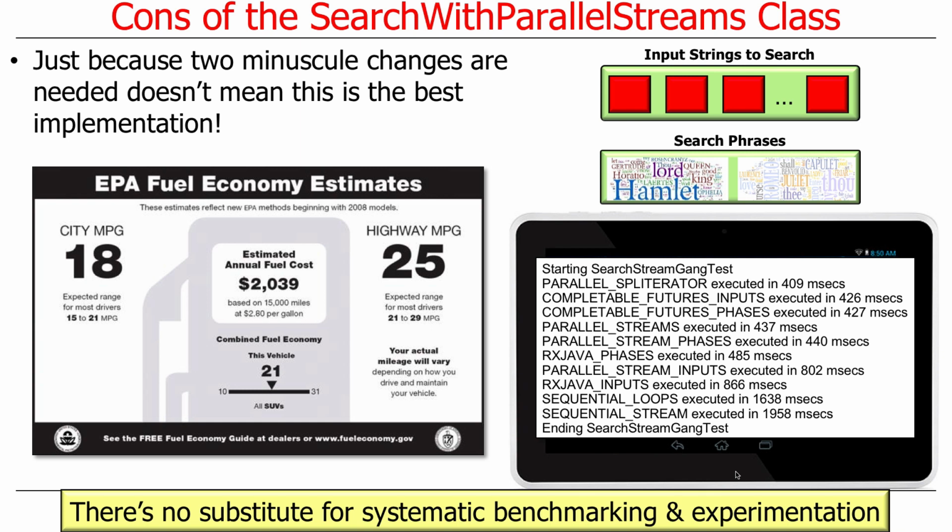What does benchmarking mean? I'll give you the computer example, and we'll see if we can find an everyday example. Benchmarking is what you do when you run different tests. You run a benchmark and ask, what runs faster? Sequential streams, sequential loops, parallel streams, completable futures? How do we know which one's better? You have a benchmark. So you check to see which one runs better under essentially the same conditions.